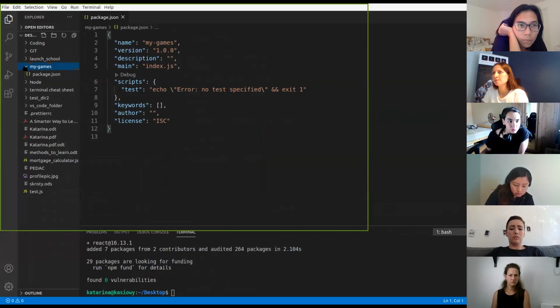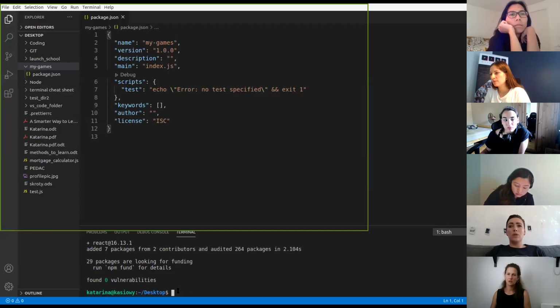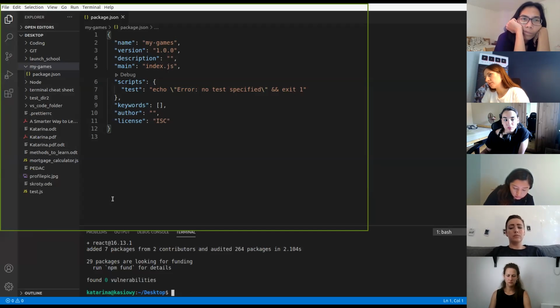I have this folder, and I just have package.json, but I install it here. I don't think you have opened my games directory in your Visual Studio Code. Right now in your Visual Studio Code, you see the whole desktop. So if you press the file menu up, also, I need to go from this terminal to the right directory as well. In Visual Studio Code, top left corner of your screen, file. Even higher up, top, all the way.